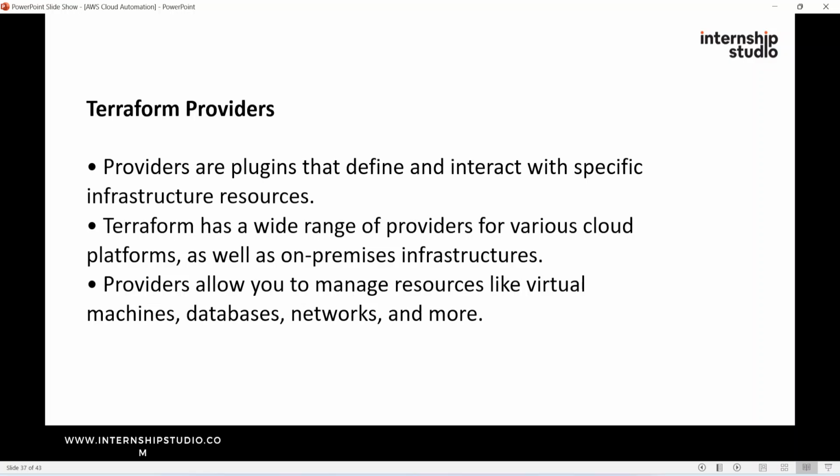So we have something called a provider section in Terraform. It will interact with, for example, AWS. If you write the provider block for AWS, then it will download the AWS plugin. Then you can go ahead and create the resources in AWS. Similarly, it has support for Google Cloud, VMware, Microsoft Azure, Kubernetes, even Crossplane and Jenkins. It has a wide variety of support, you can say.